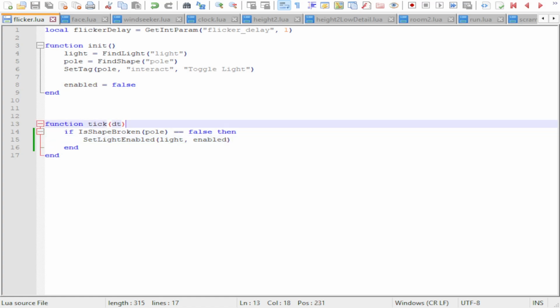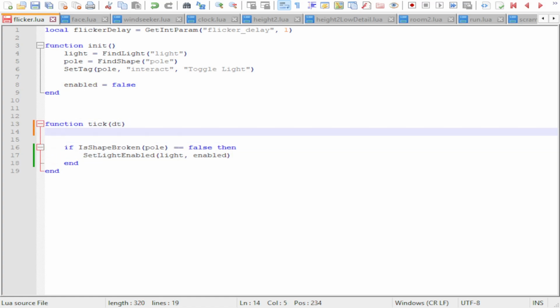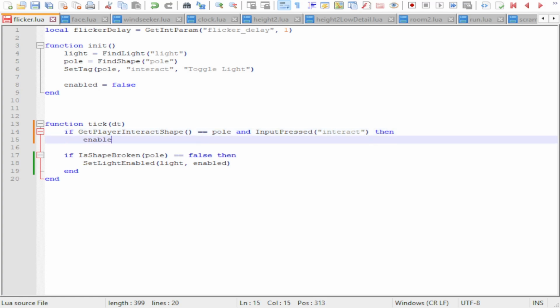And I can change our enabled flag with: if get player interact shape is equal to pole, and we press the interact key, enabled just switches.